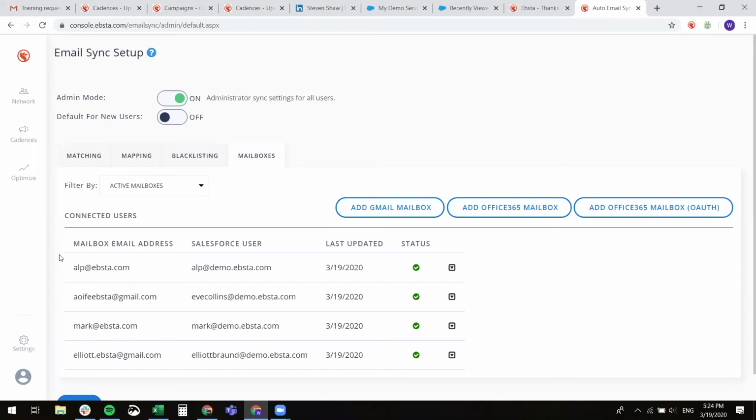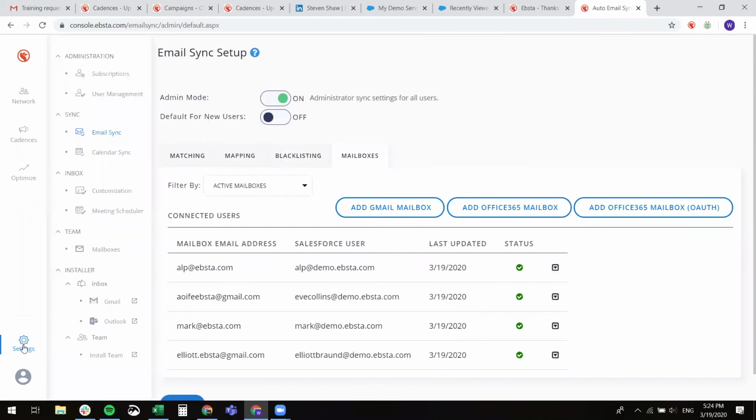Right? And then the other thing involved with syncing is calendar syncing. Now we have one of the best calendar sync technologies on the market right now, right? So we always recommend people sync up their calendars. That means that the meetings that you book on your Gmail calendar, if the invitees are related to records inside of Salesforce, those will show up as events in the activity history inside of Salesforce. It's great for tracking and reporting, right?